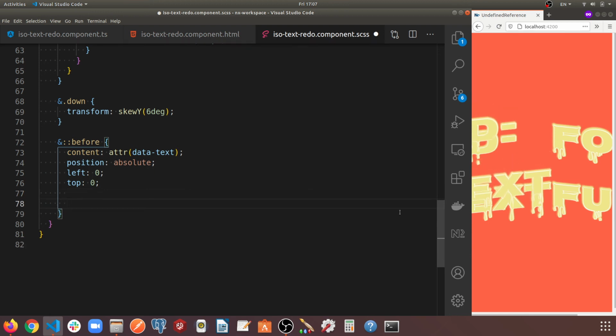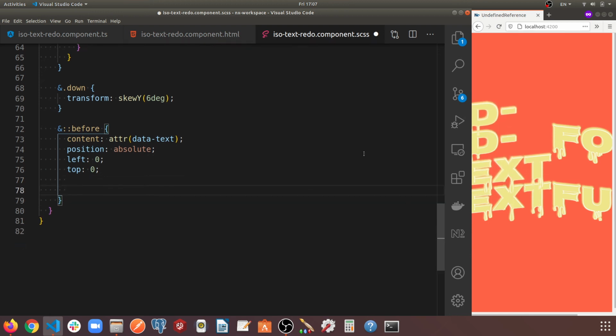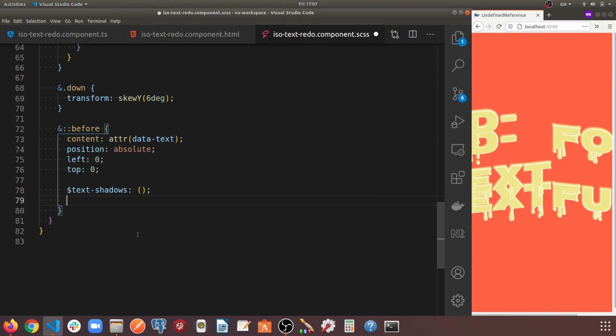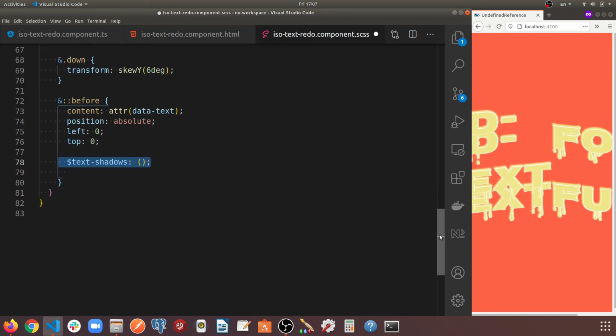Now we're going to bring in text-shadow. For the text-shadow, this time it's empty. This is line 78, where we want to keep our shadow properties.